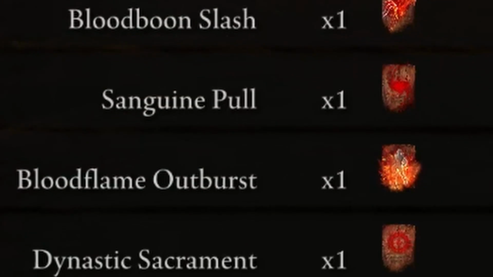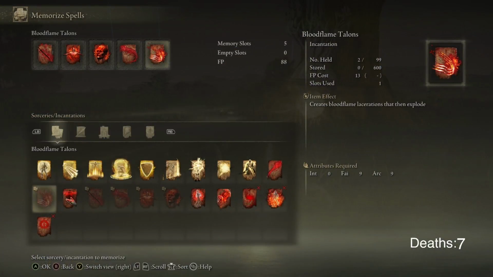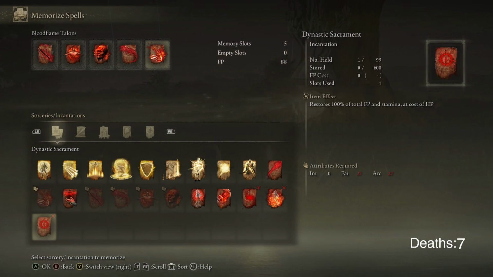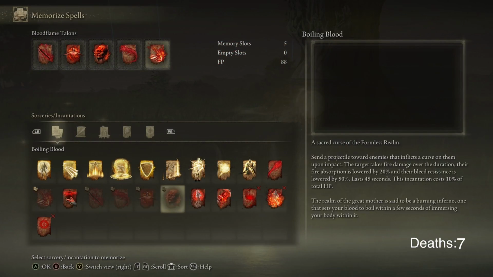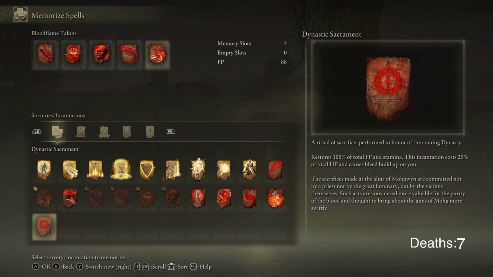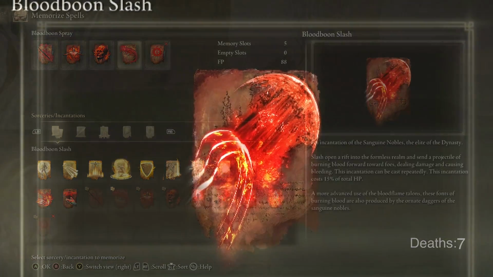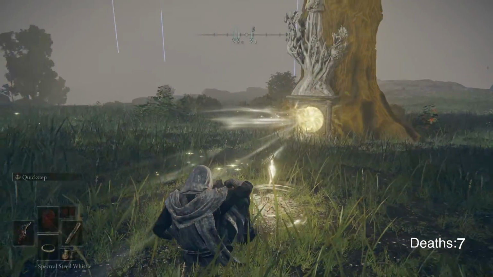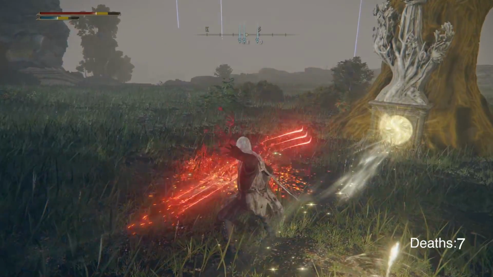Bloodwound Slash, Pool Outburst. Oh my god. Okay, we gotta check these out now. I'm pretty sure one of those is an enchantment of some sort, and the rest are probably not. So 100% of total HP and stamina at the cost of HP. If I lose 25% of total HP, but I get a full FP bar. Stamina doesn't really matter, to be honest, but that is quite cool. Then we have a slash, weapon to rift, send a projectile, dealing, okay. What the? Hold up, we gotta check this out. This sounds interesting.